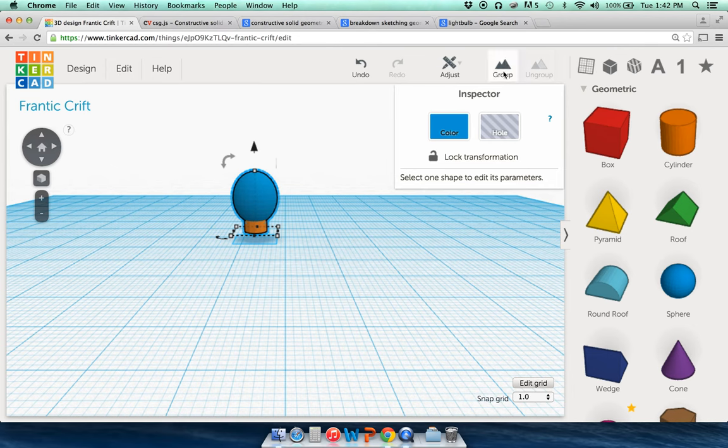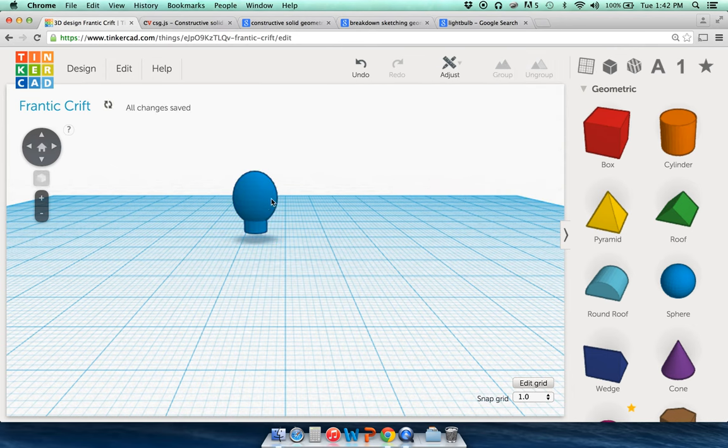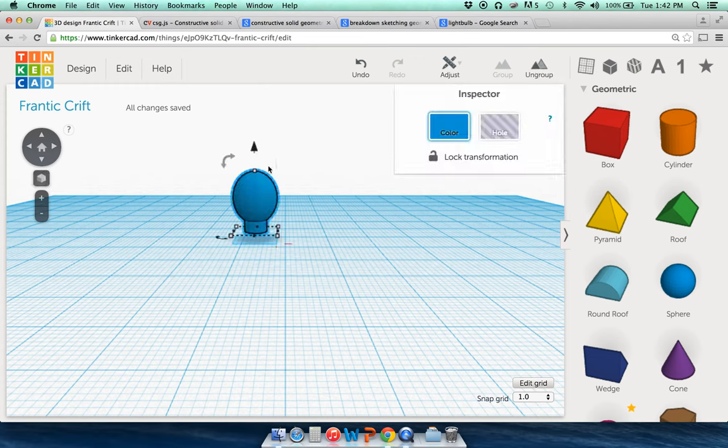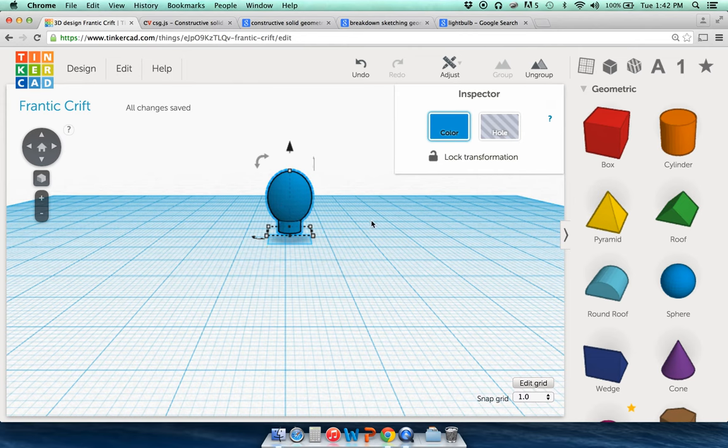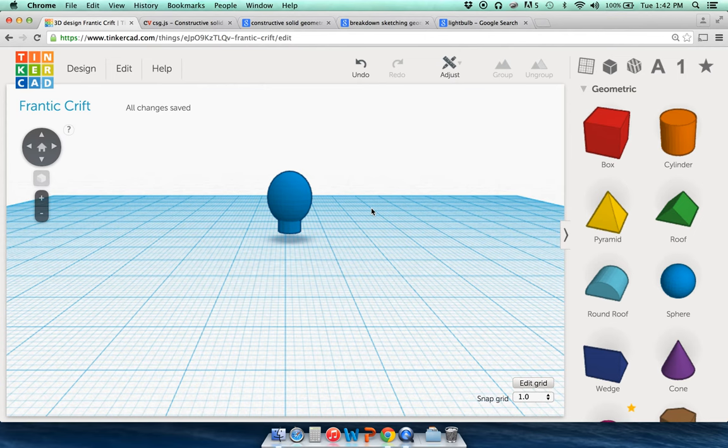Now we're going to do something called group. Yay! They're all one piece now. One object. So if I move one, the whole thing comes with me. Press right on my arrow keys on my keyboard. Good. Alright, this could be ready if this is the necklace you want to make, the pendant.